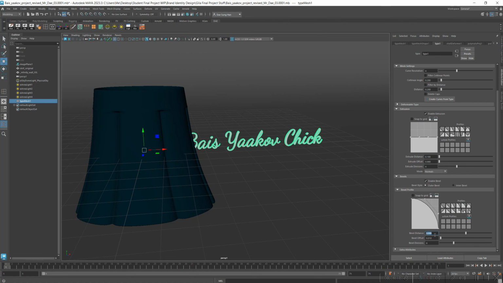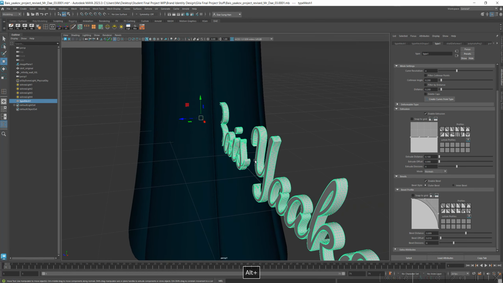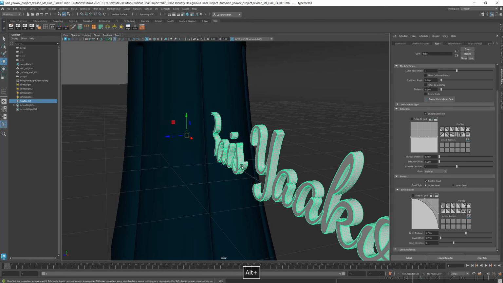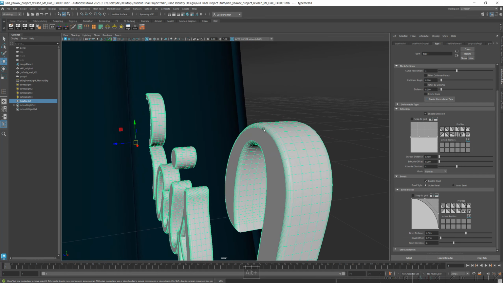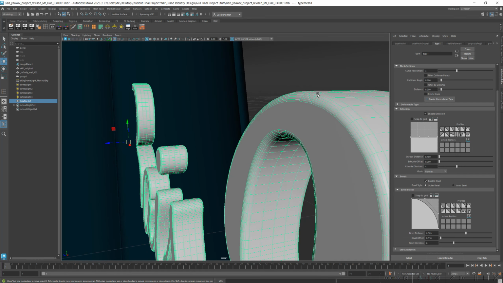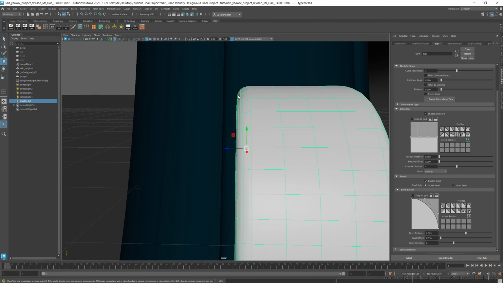Bevel distance is 0.009. And just to explain, if you look closely and you zoom in, we have these nice tight bevels controlled, and how much it falls off, all of that is within these parameters.